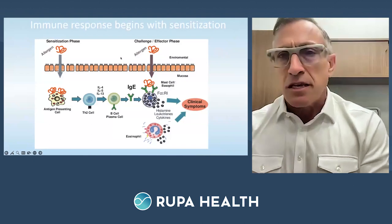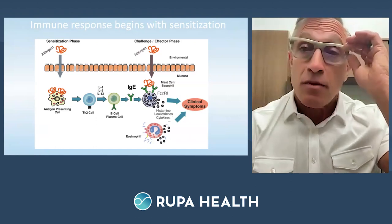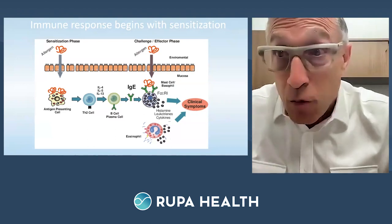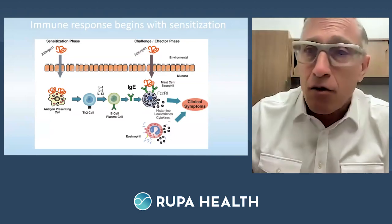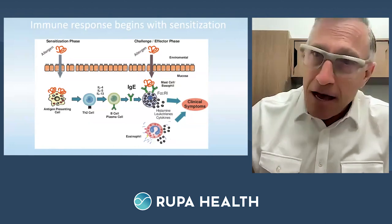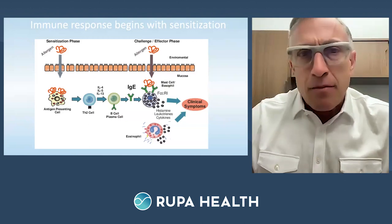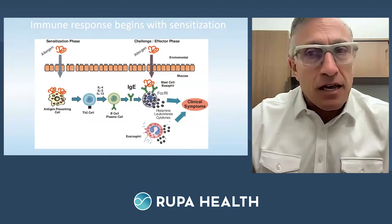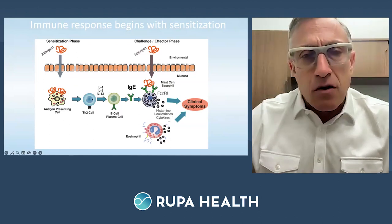When you think about what can cause gut disruption — you have an epithelial lining that breaks. An allergen could be a protein or a peptide; it doesn't have to be pollen. It could be gluten, but it could also be an almond or broccoli. The last time I did a food allergy test, avocado came up because I was probably eating too much of it. Even foods you think are healthy could be driving an inflammatory response. Athletes eating training table food — who knows what they're reacting to.